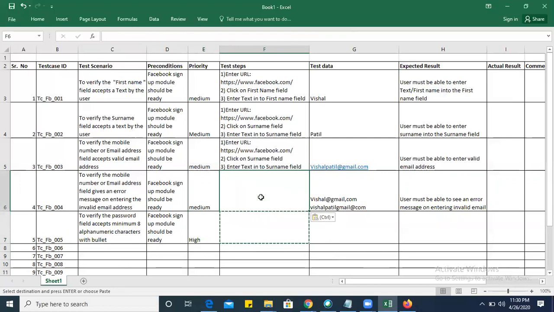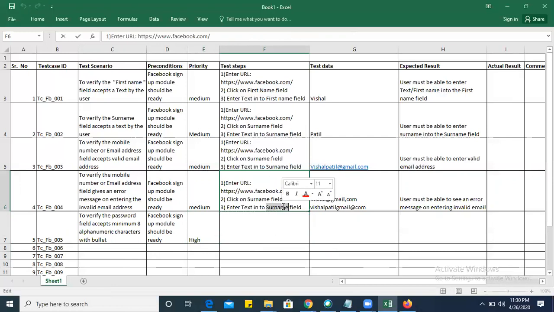See what I mean, the disadvantage of copy pasting is like, the surname field is again copy pasted from the above field, right? Here what is the field name, that is mobile number, email address.